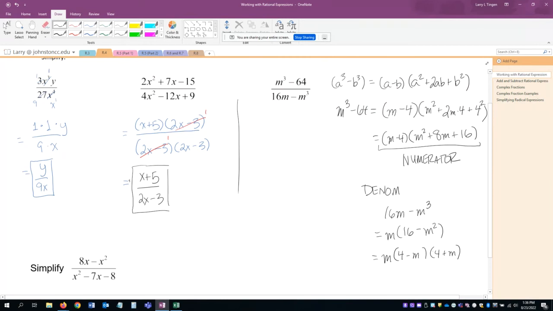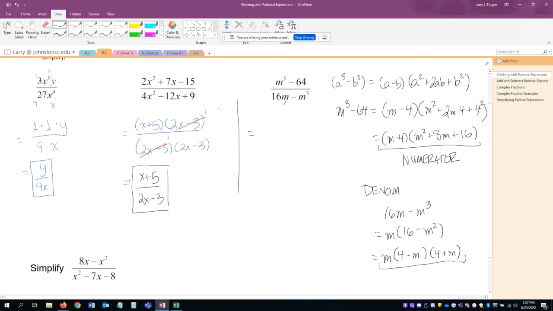Backwards, isn't it? We're used to seeing m minus 4. Yeah, that's exactly it, Andrew. You're used to seeing m minus 4 and m plus 4, but my difference of squares are backwards. 16 is the first term, m squared is the last term, so I have to follow that pattern. Instead of having m minus 4, I have 4 minus m. Instead of having m plus 4, I have 4 plus m. So this is my simplified denominator. So all that work off to the side is why scrap paper is absolutely necessary in math.